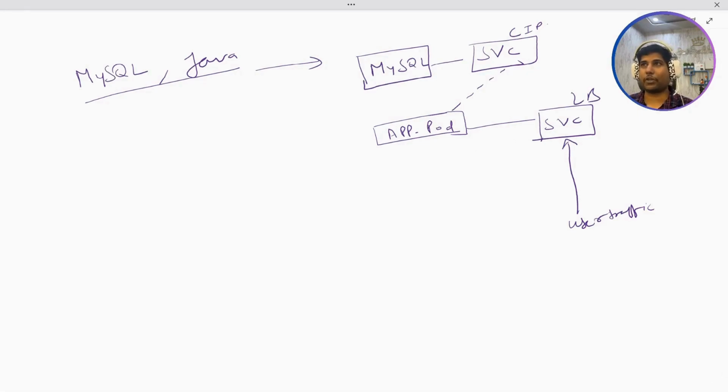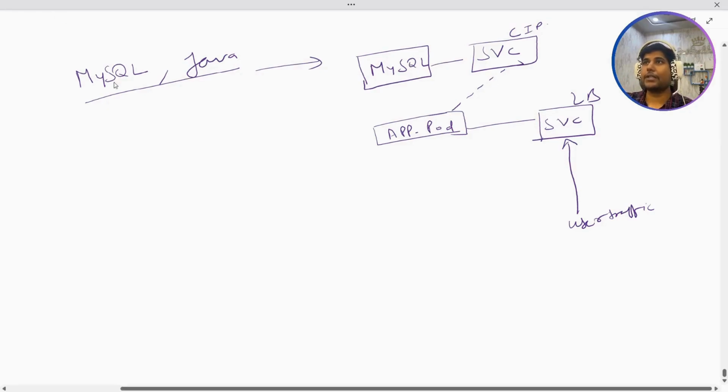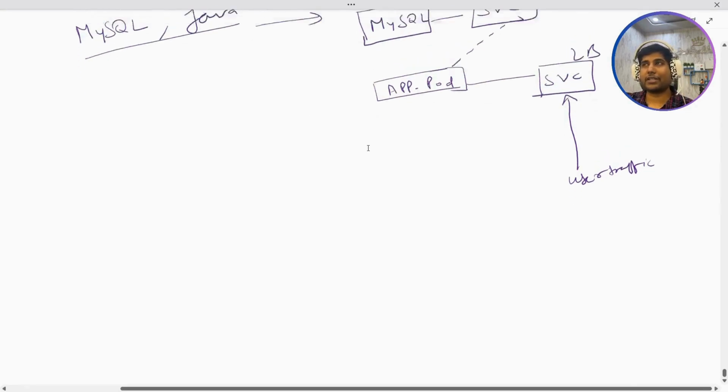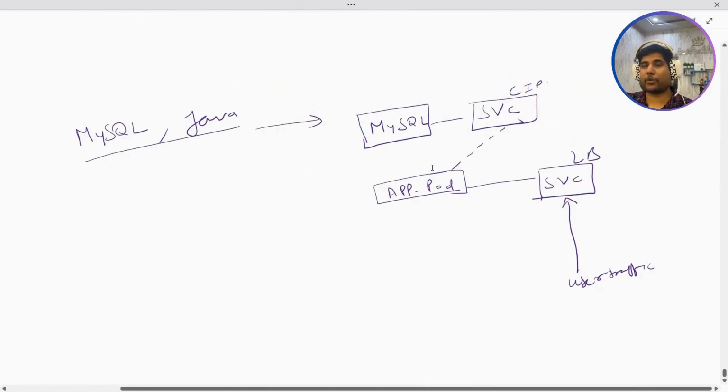And this is how we deploy, right? We deploy the MySQL database with a service of ClusterIP for internal communication, the application pod, or the backend and frontend pod, and the specific load balancer service from where users can access the application. This is the general scenario that we deploy. Now, talking about how blue-green deployment works, let us understand that as well. I hope you understand the general scenario where we deploy the application to Kubernetes.